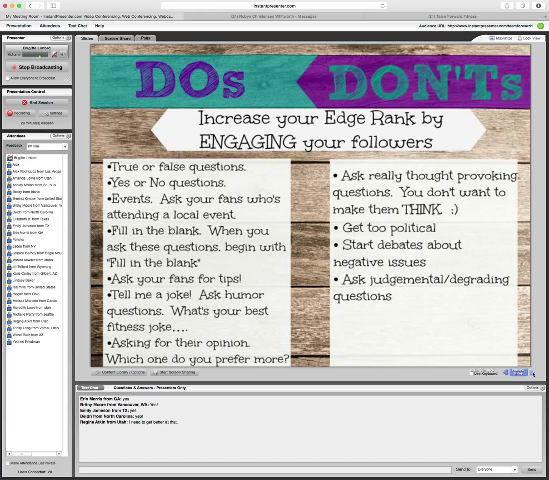Don't get into political debates. Just don't. You can do that in family conversations one-on-one, but Facebook is just not the place for it. And don't start debates where you're going to get negative issues. I remember there was rating and things like that going on back east, and the top coaches were not posting about it. Do you understand? They were not engaging in that and getting people to interact in a negative way. You don't need that on your page. Even if you're not the person who's fighting with people, if you have people fighting beneath your post, delete it. You don't need that on your page, okay?